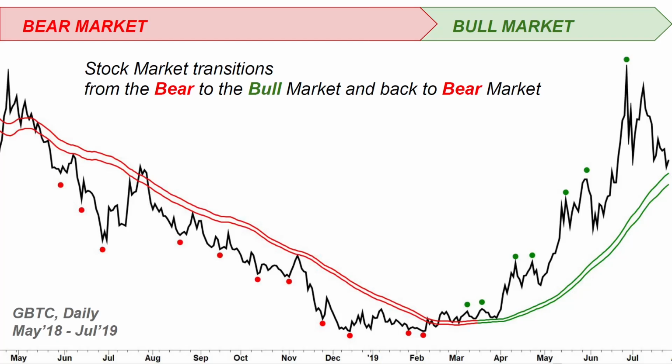This is the slide from my video course Trade with the Trend, and here you can see how a bear market transitions into a bull market. You can see that during the bear market, bears pushed price to lower lows. Look at those red dots. Until we get exhausted, price consolidates, so we call it the accumulation period. Then price starts pushing higher, making higher highs and higher lows. This is how the trend works.